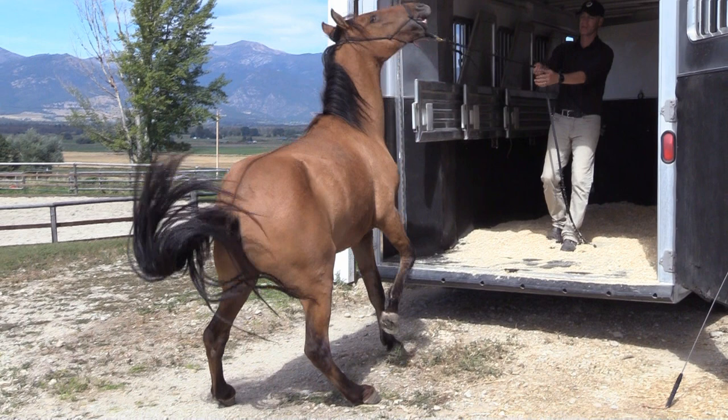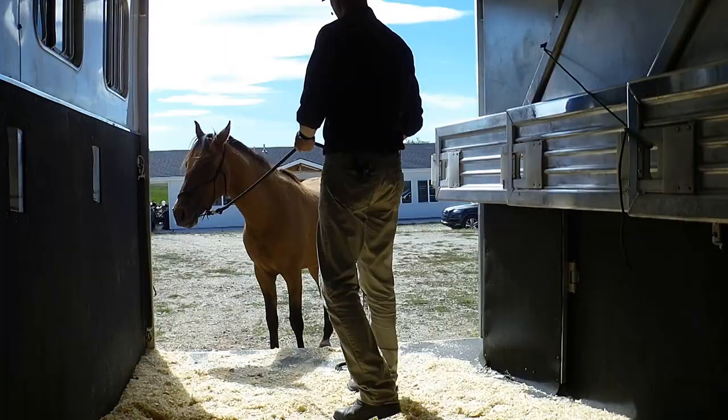I missed it and he got up in the air, and we get to start over. I love it — this happens. Do I get frustrated by it? No. That's just natural for a horse to respond and react. Is there a better way to do it? Sure. Do you have to be perfect the first time you go out with your horse? No.